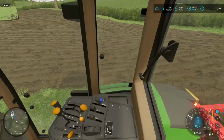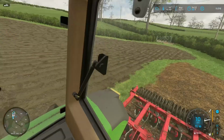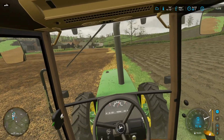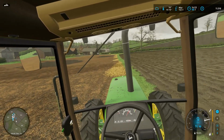Okay, the arable field is cultivated. Well, I still need to do the headland, but otherwise it's all cultivated. I still have some fuel, so it looks like I will be able to actually do everything I wanted to.